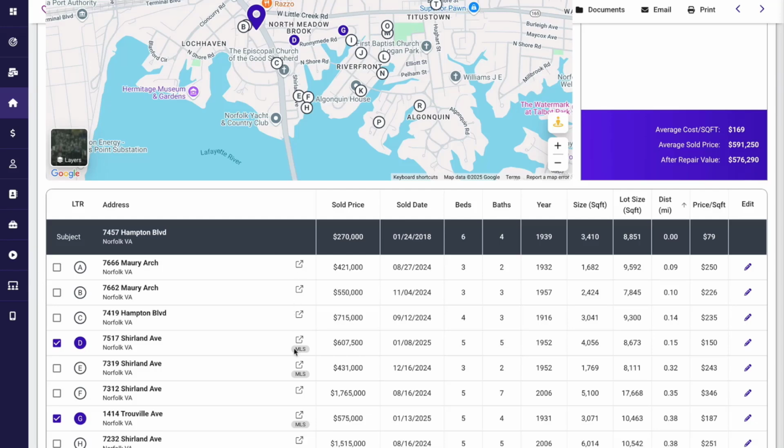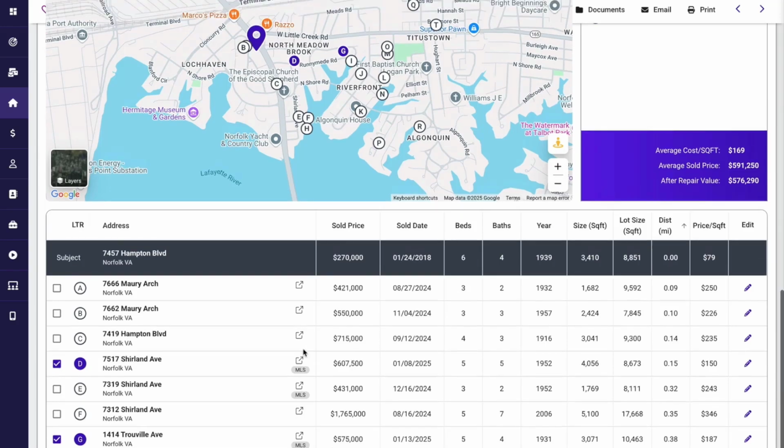You're going to also see our MLS badge. Like I said, we are going to bring in all the comparable sales. We have MLS and county records for all 50 states. So as an example, if you live in the state of Texas, you're going to be able to see all the comparable sales. As you know, it's a non-disclosure state, which doesn't allow sold data to be published publicly. But because you have a REI Pro account where you actually have to log in, we have special permission to display this information to our members.